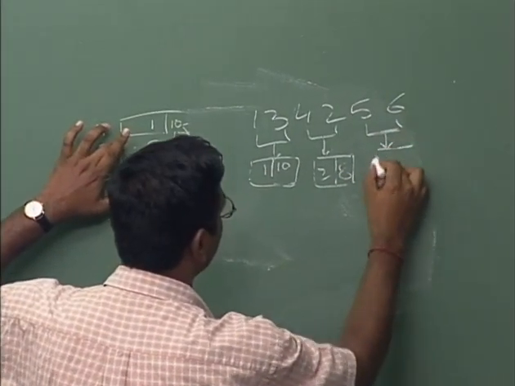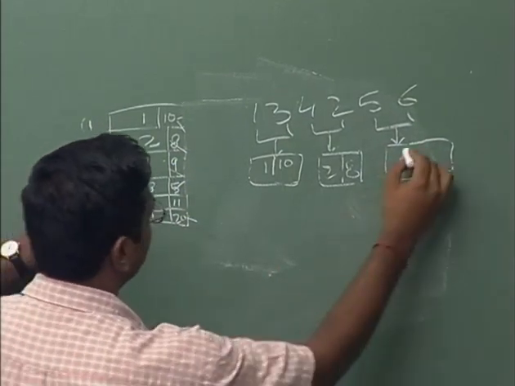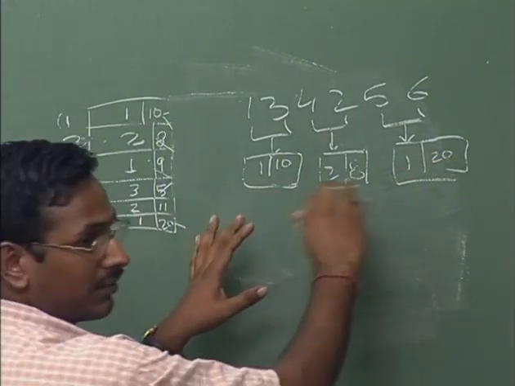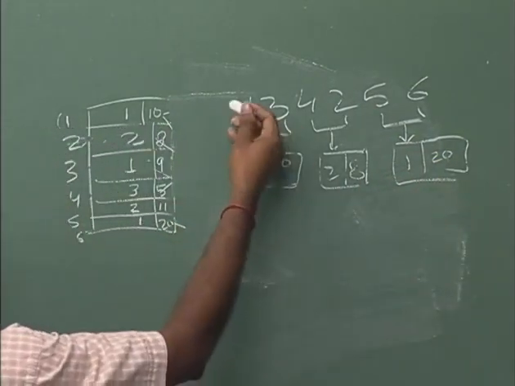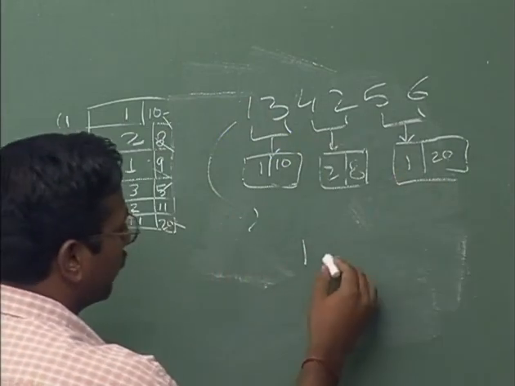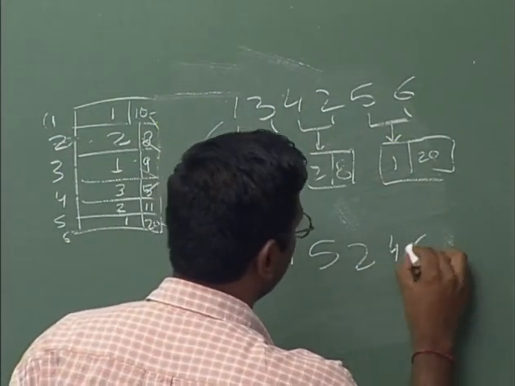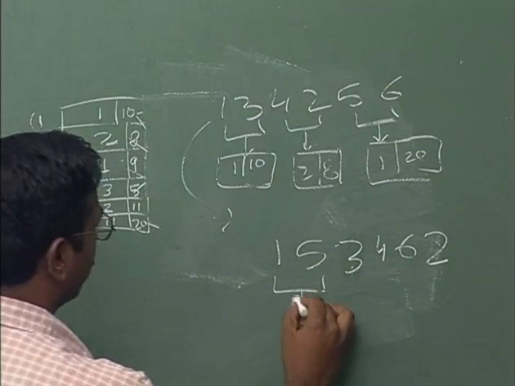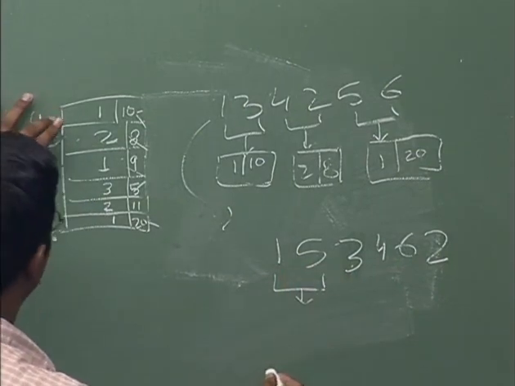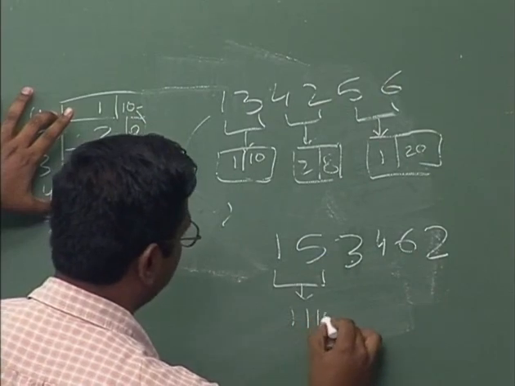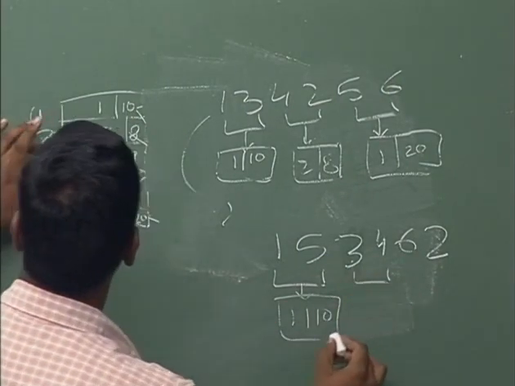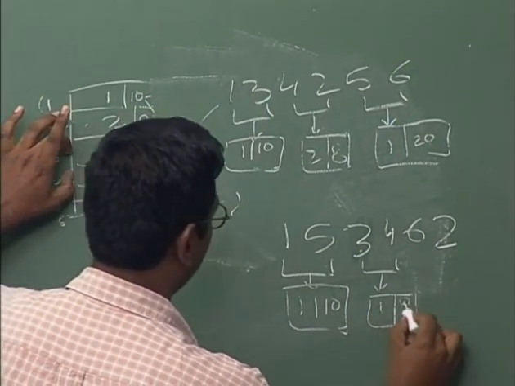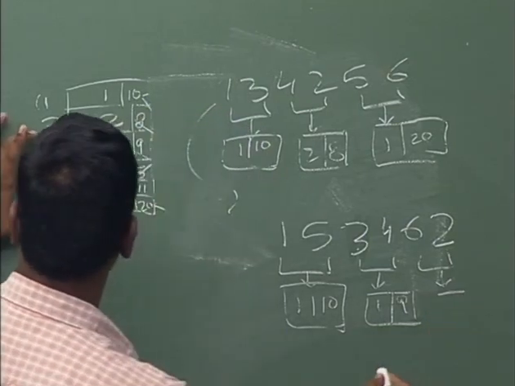Between 5 and 6, I do between 2 and 1. So I pick this solution. Okay, so I have got half of the population. I do a shuffling again, and I generate other random numbers. Now I am comparing 1 and 5. 1 and 5, I pick 1 with 10. Then 3 and 4, and then 6 and 2, that is this.